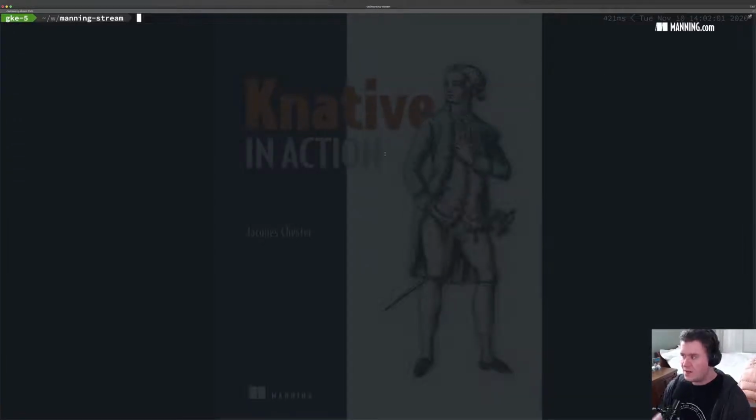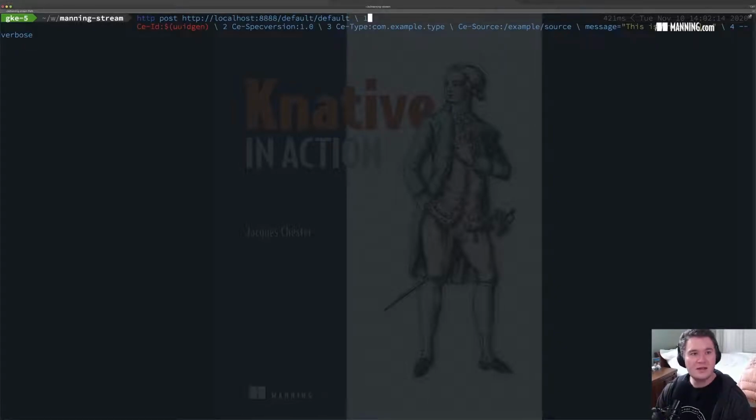Now, in my other terminal, I have a port forwarded, and this is where I do some more copying and pasting from my other thing, which is where I'm actually going to create an event. And there are a bunch of numbers in here because I've copied and pasted code that has line numbers to specify things.